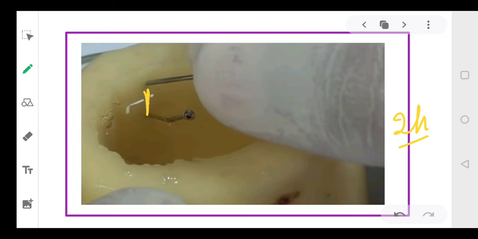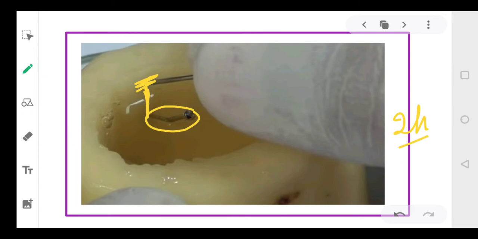If you look carefully, students, the pin we marked earlier is here, but now the level of solution is here. So there is a difference, isn't it? The level of glucose has risen in the potato, right? Why has this happened? Why do you think the level of liquid has risen?